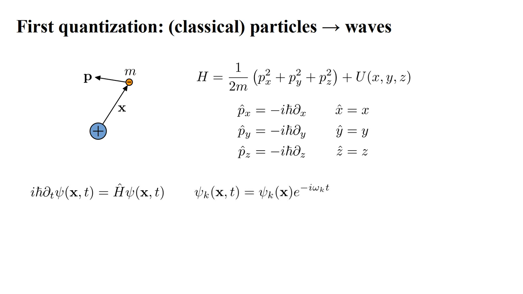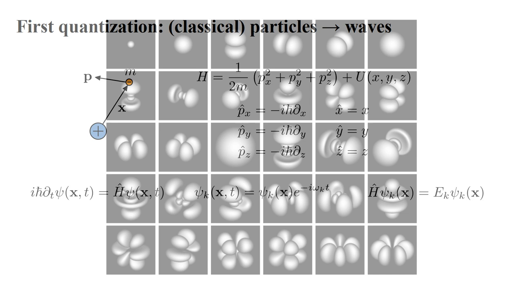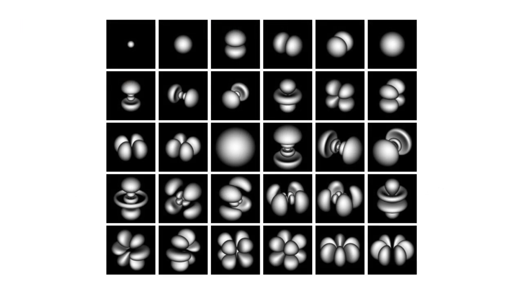Solutions of particular interest are the so-called stationary states of definite energy. For these states, the wave function separates into a spatial factor psi_k and a time factor e to the minus i omega_k t. The spatial factors psi_k of x satisfy the time-independent Schrödinger equation, with E_k equals h-bar omega_k. These solutions are the hydrogen atom orbitals discussed in the quantum mechanics series. Each orbital can contain one spin-up and one spin-down electron, so a complete quantum state of an electron in the hydrogen atom is specified by an orbital and a spin state. The subscript k indexes these so-called spin-orbitals.